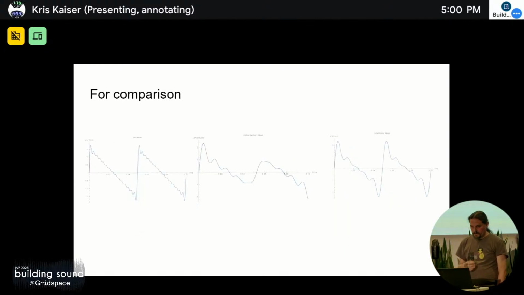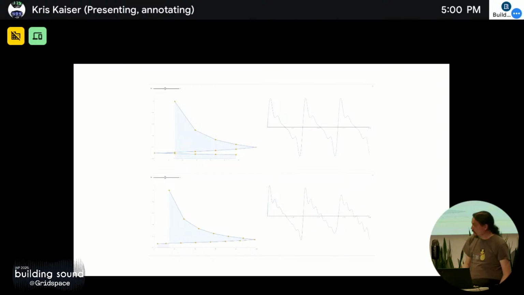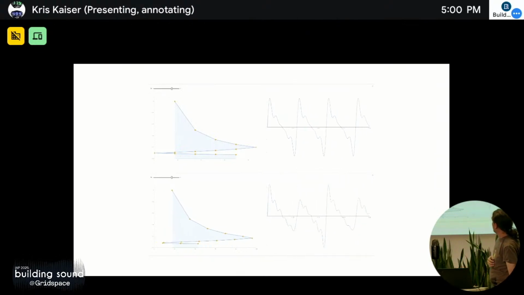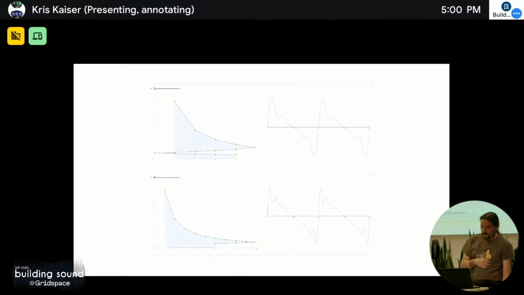Okay, so these are the three time domain graphs: the full, non-band-limited version, the inharmonic version, and then the harmonic alias version. And we have a video, hopefully that's coming through. The top is the harmonic and the bottom is the inharmonic.